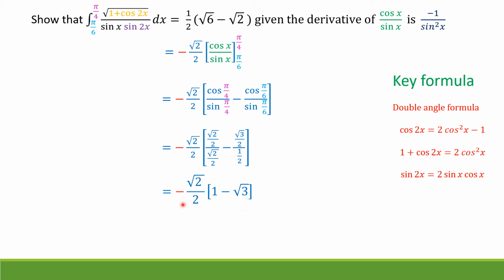From here, all I need to do is keep the half outside the front of the bracket because the expression we've got to show has got a half out the front. So I need to multiply both these terms in the bracket by minus root 2. So minus root 2 times 1 gives me the minus root 2. And then minus root 2 times the minus root 3, two negatives gives me the positive. Root 2 times root 3 is going to be root 6. Which is why I've got root 6 minus root 2. So that's all you need to show your answer. Make sure you give yourself a big tick if you got it correct.